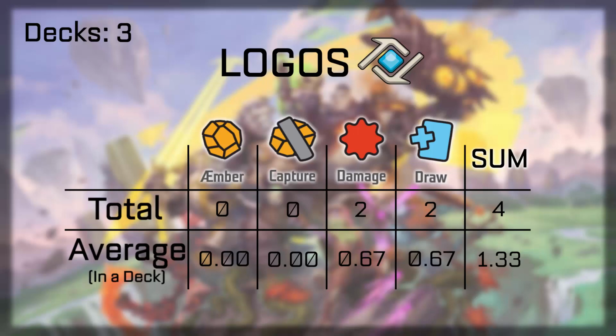But of course, Logos having lots of draw symbols was to be expected. Damage, not that much to be fair, but there are some cards which deal damage in Logos, so that makes sense. Like I said, capture and Aember generation was never really the flavor of Logos, so I think it's a fair distribution. I would like to think that Logos gets more draw symbols than damage symbols. This is where we are at the moment, only 1.33 on average, so from all the houses, this is the lowest number of bonus icons.